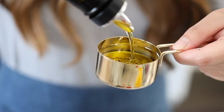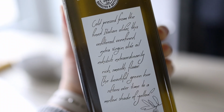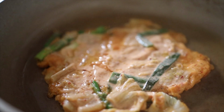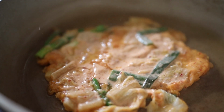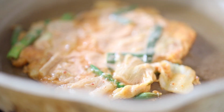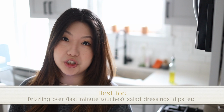And it doesn't have a high smoking point, but it is very expensive. So extra virgin olive oil is actually cold pressed. If you really look at the label of an EVOO bottle, it'll say that it's cold pressed, and that's what makes it very expensive, because it's a method where it maintains more of the flavor profiles, making it more complex. It also doesn't have a high smoking point, which is why it's only used just as finishing touches or just for processes that don't require much cooking.